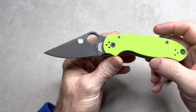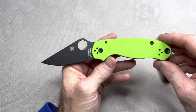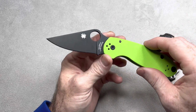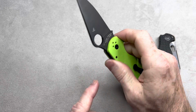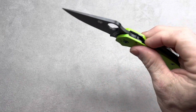Para 3 is one of those knives, for me, and I think for a lot of people, they look at the knife and the shape of it, and they don't like it. They think it's ugly. Generally, I think it's the blade shape that turns newer people getting into knives off. They look at this blade shape and think, man, that's ugly. It doesn't make sense to them. Once you get one of these in hand and hold it, you understand why it looks the way it looks. It looks the way it looks so it feels the way it feels. Fantastic knife.